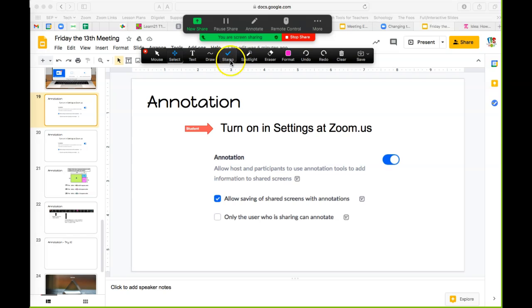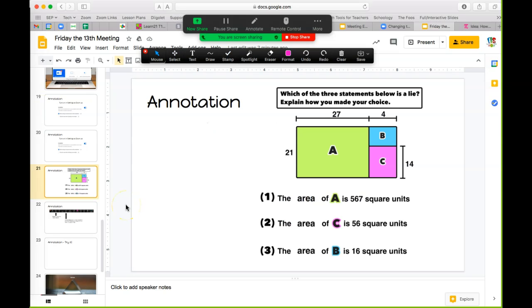I want to spend a little bit of time on the stamp tool because there are some different ways that you can use this to get students to participate. One example is a game you may have played called Two Truths and a Lie. And we often do that as icebreakers, but you can do that with content as well. So for example, if you present two truths and a lie in relation to content, then you could have your participants in your meeting use the stamp tool and you could tell them which one to choose, and then they could choose which one they think is the lie. And after everyone has voted or put their marks on here, then you could go in and discuss why they got the answers that they did.